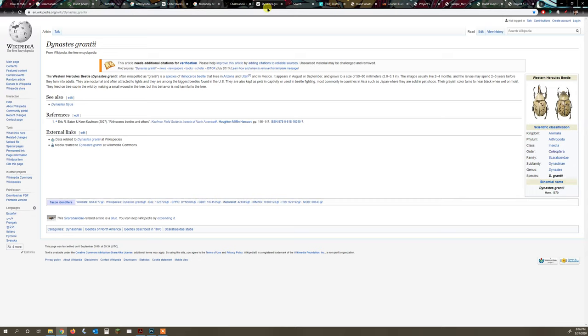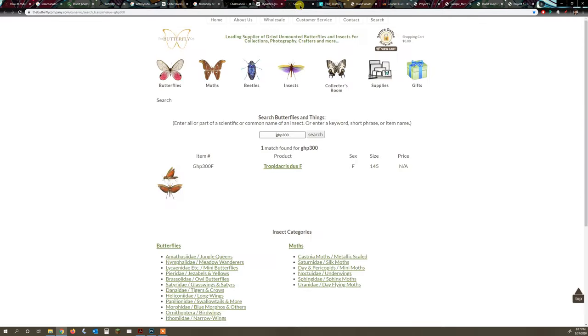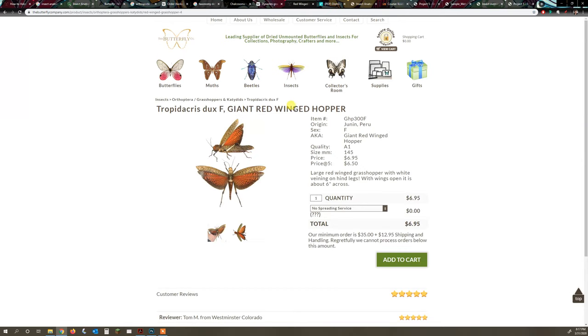Wikipedia is also an excellent source. Right over here you get the class, the order, the family, so a lot of that, and you can learn, find out where it's from, so you can build your map off of this, the taxonomy off of this. It's not so hard if you know where to go look for this stuff. This is the red-winged grasshopper, so if I did the search, it got me to this page, and then I can click on that, and then here's my giant red-winged grasshopper.